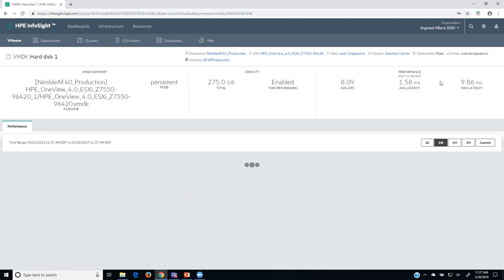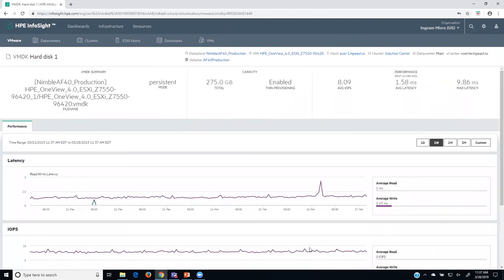So the story I'm telling here is you can look at a virtual hard drive, the virtual machine, the cluster, the data center, then start looking at the storage side — the volumes, the array, and the grouping of arrays together. This is the cross-stack telemetry that InfoSight offers. It gives you great reporting and allows you to dig in when you're having issues in your virtualized environment to quickly figure out where the problems are — and some people pay a lot of money for this type of virtualization analytics.